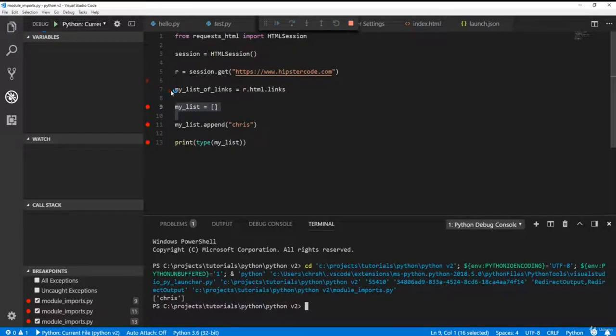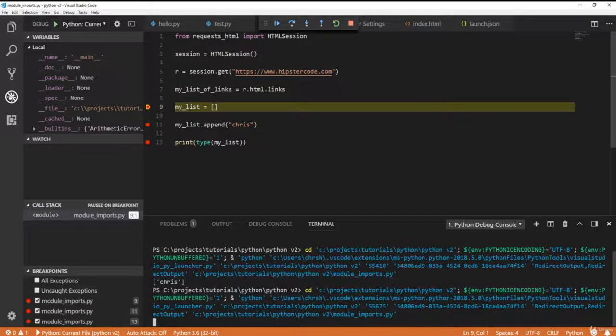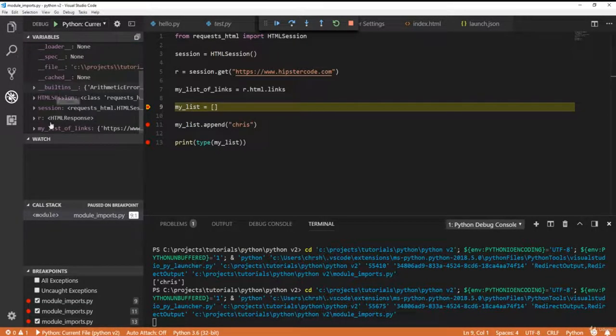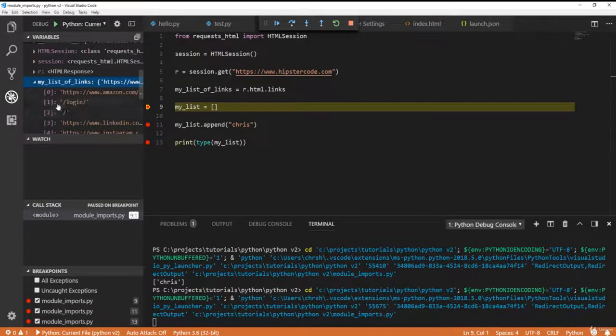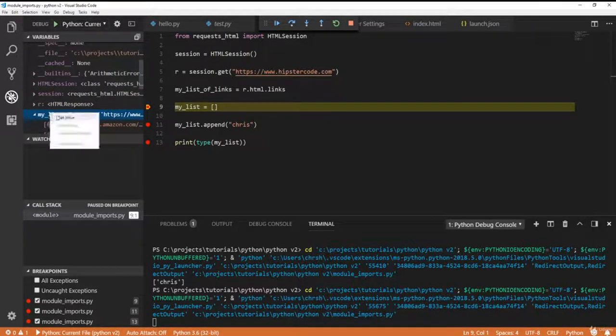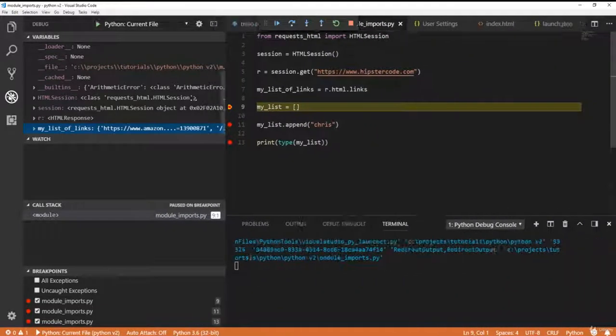So if I press play now, I'll actually hit my code here, and you can see it gives you all kinds of information on these variables, and we talked about all these different variables that we have. You can look at my list of links is this variable, and you can see, okay, what is it? If I highlight over it, it looks very similar to a list. Again, unfortunately this doesn't actually tell you. You can change its value, but it doesn't unfortunately tell you what it is, I don't think. Yeah, anyway.